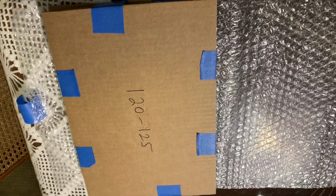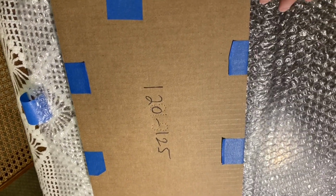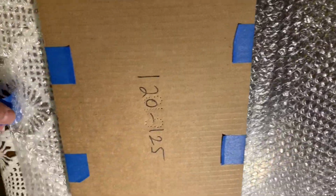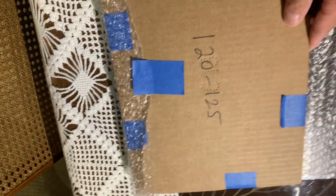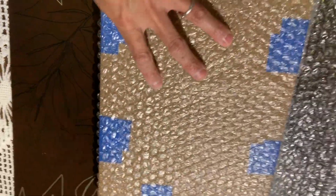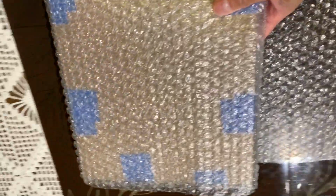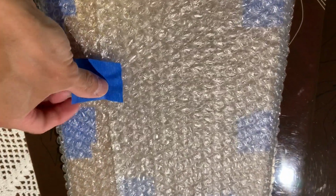Okay, so I'm at the next step of wrapping this with the bubble wrap. I have this bubble wrap laid out. It's 4 feet. What I do is I tape one side down like that. Sorry, I'm trying to film and do this with one hand. So let me see if I can do this. Let's go like that, and then take this and tape it down.